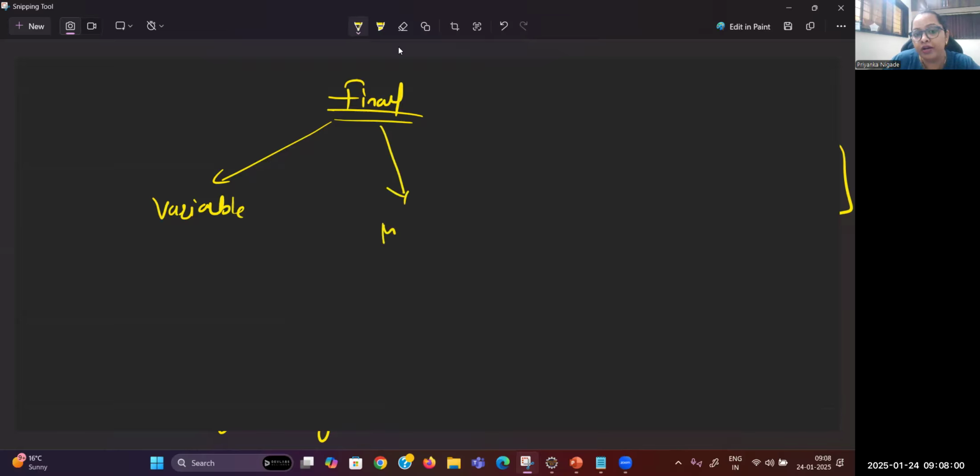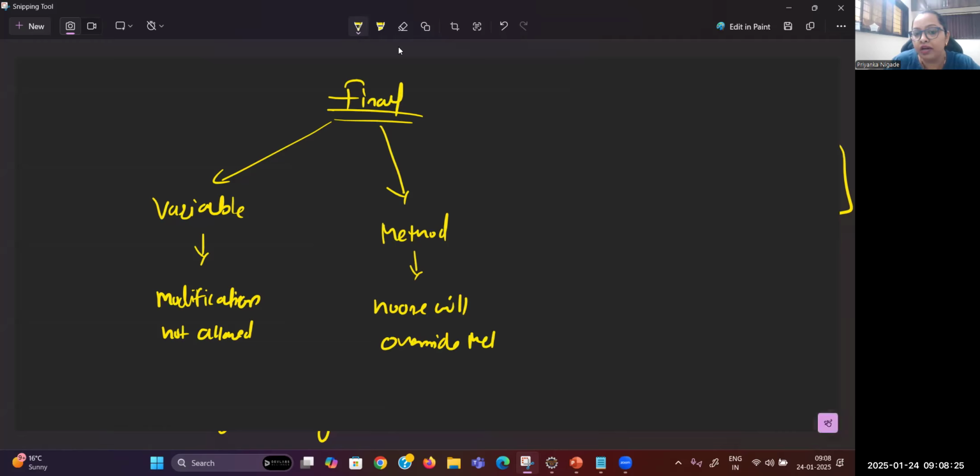Then you can apply the final keyword to any method. So here the variable can't be modified, correct? Modification not allowed. When you apply it to a method, what's the rule? Whenever any method is final, no one will override the method.